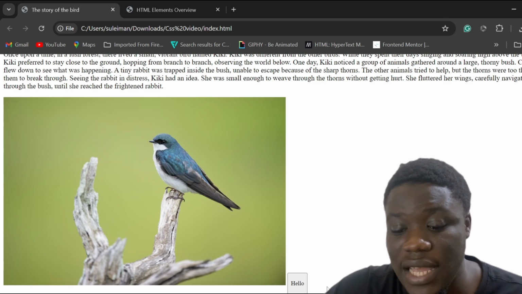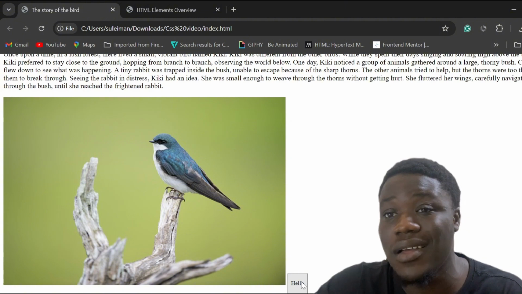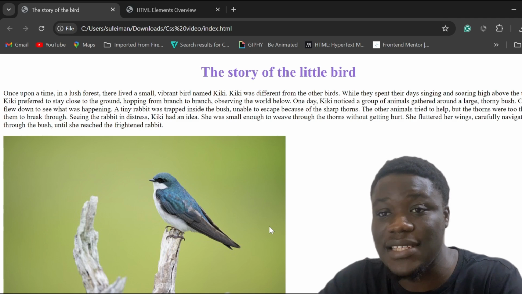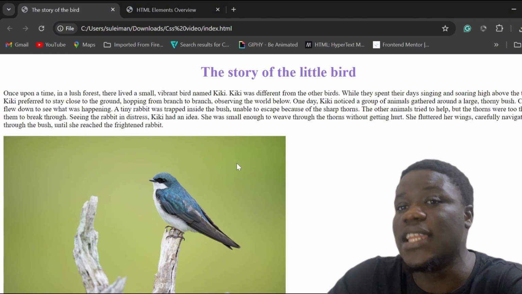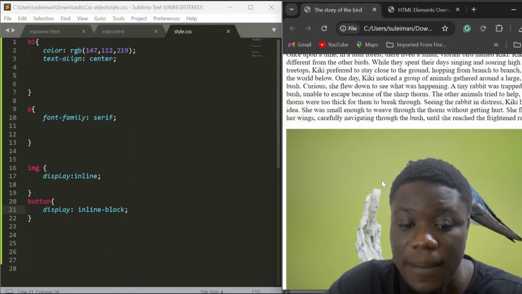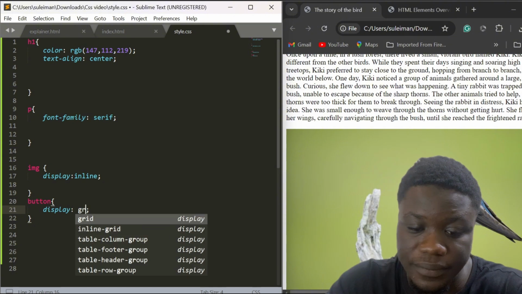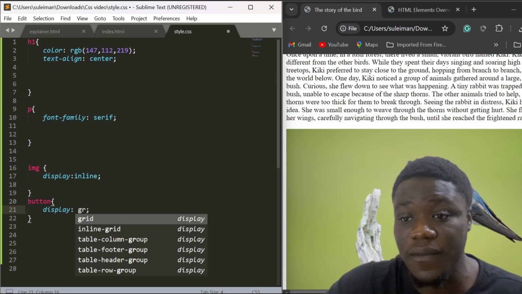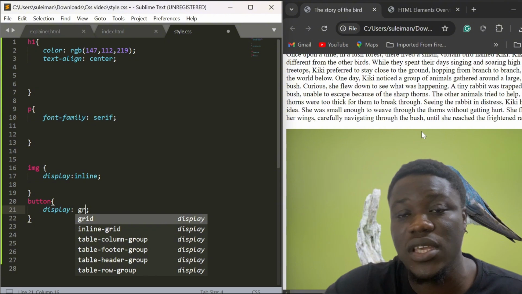I hope you understand this because it's a really essential thing that you come across during developing your website, because sometimes you don't want certain things to be displayed in a certain way, or you want this to be displayed in a certain manner, and it really comes in handy to know about this. And you can also explore other display options, like grid display, table, column, group, and others. You can find some of the articles to read about it. But these three are the most important ones, which are commonly used in developing websites.